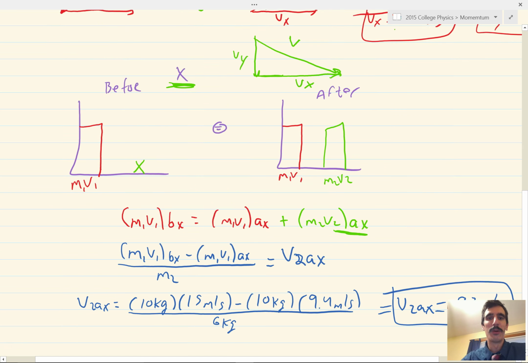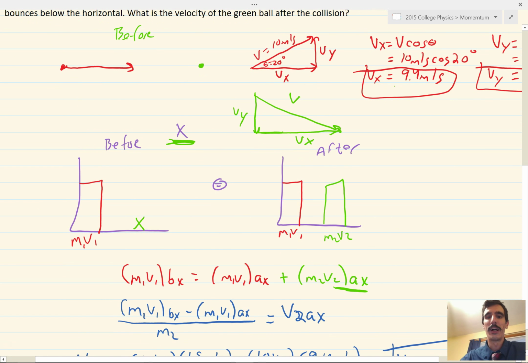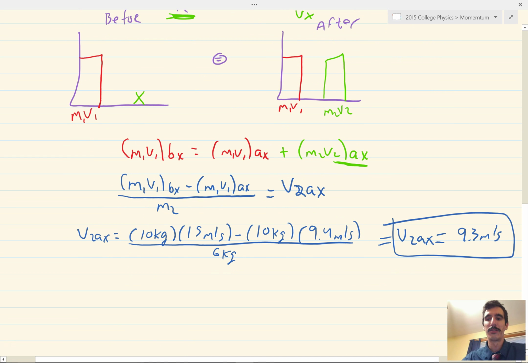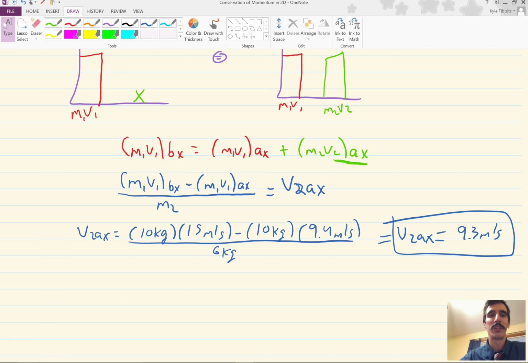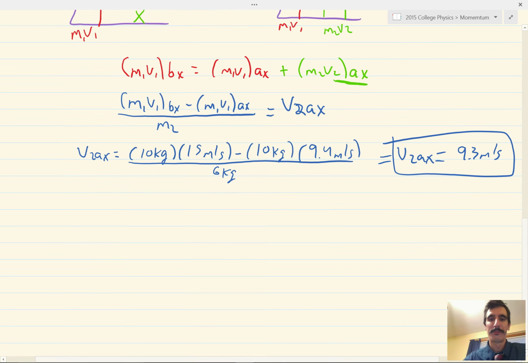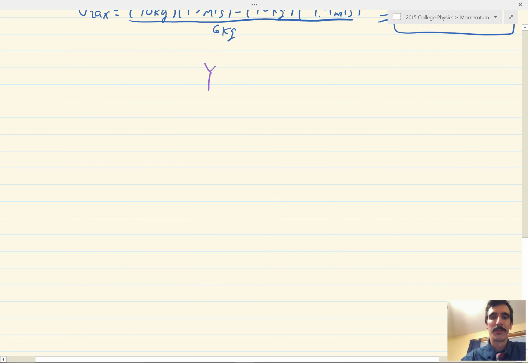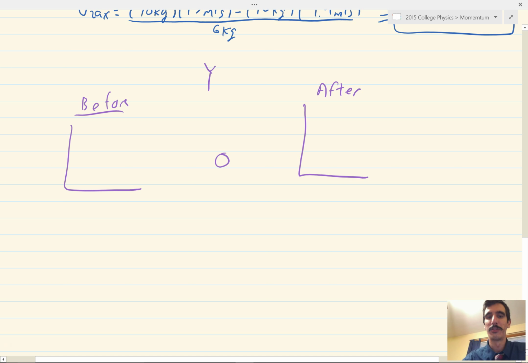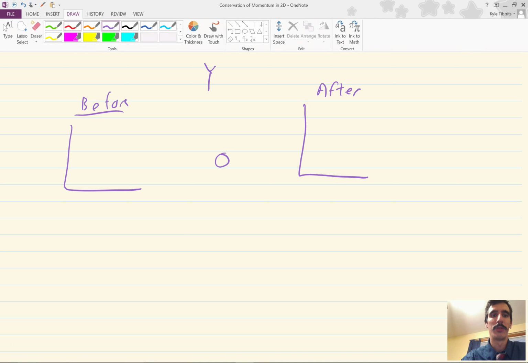Okay, so that's part one. We solved for the conservation of momentum in the x direction. Now let's do the same thing, but in the y direction. So we've got our LOLs before and after. Sorry that we still can't see the picture while drawing our LOLs, so we're going to have to do some scrolling. So we'll start with the red.